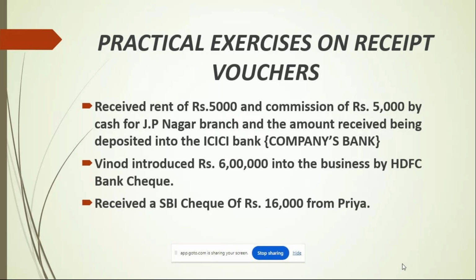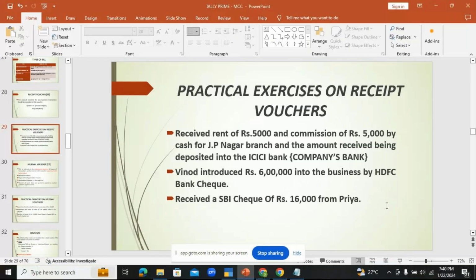Okay, so let's start this entry. Since Priya is making us the payment, we are receiving the payment from Priya, so Priya becomes the giver. Priya's ledger is categorized under the group of debtors. So do we debit or credit Priya? Priya becomes the source of income for the business. So Priya's ledger will be created under the group of debtors and has to be credited, and your debit aspect should be either cash or bank.